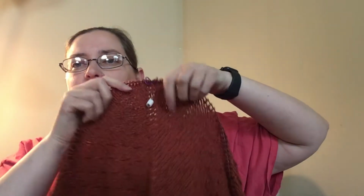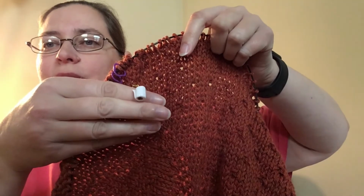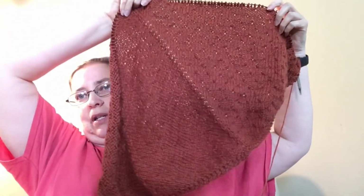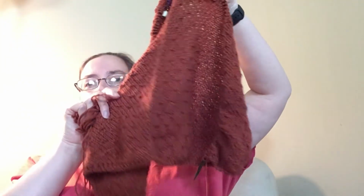And I wound it because I worked on my covered shawl by Alicia Plummer. This is where I was the last time I showed the shawl. And this is my little Lock and Lou progress keeper that I won. But it's getting big. I can't open it up because I don't want to lose stitches. I don't want any to slide off my cord. But it is getting bigger, and sorry, my yarn fell. That is all I have left of the first skein. So all of this is 1 skein.